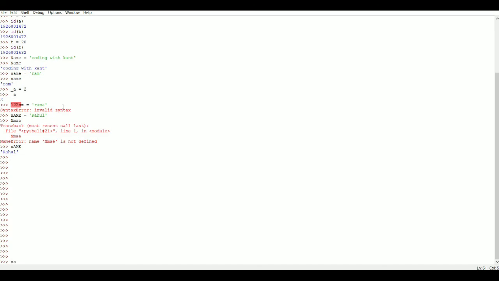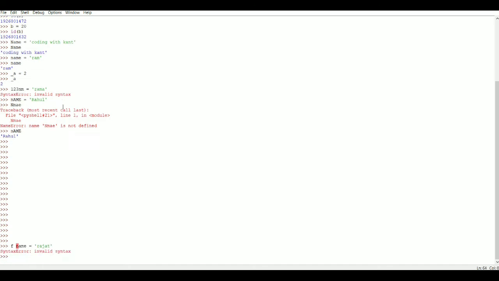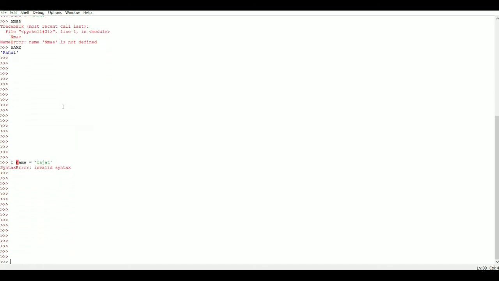For example, f space name, first name, and we assign Rajat. You can all see that it is also giving us a syntax error, invalid syntax. That means we cannot use a space in between the variable name.